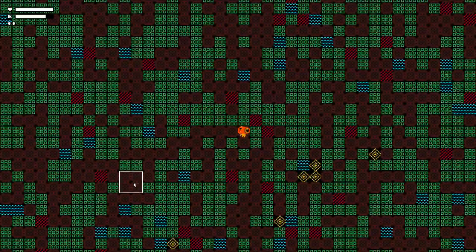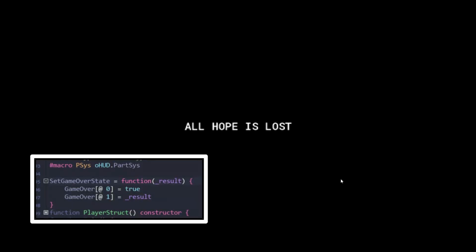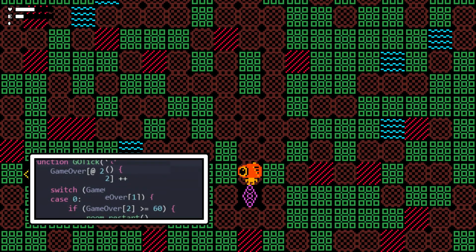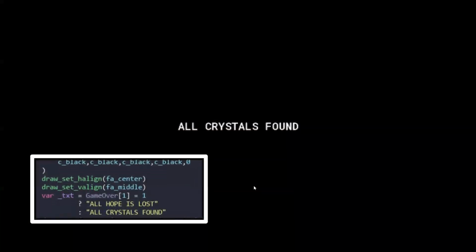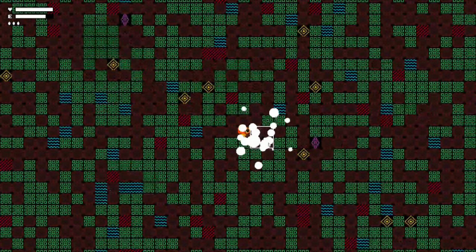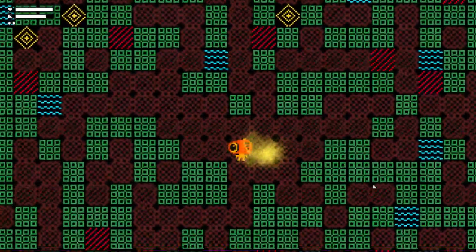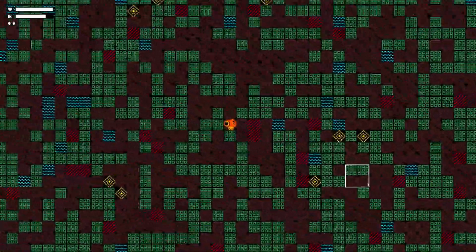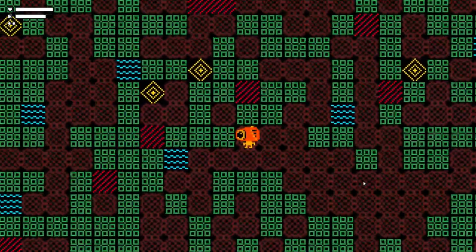Now, when the player either collects all the crystals for the level or dies, the game over state is triggered, which is basically just a timer that eventually resets the level. And admittedly, this is about as far as the project has gone. It's a concept I've been wanting to develop for a while, but turning it into an actual gameplay loop has been a bit of a challenge, especially since creating puzzle games is really not my strong suit.